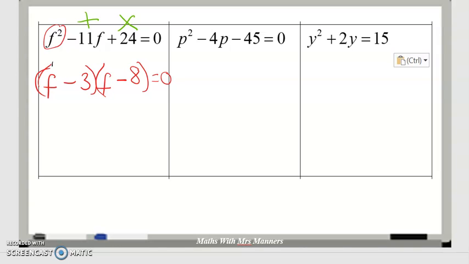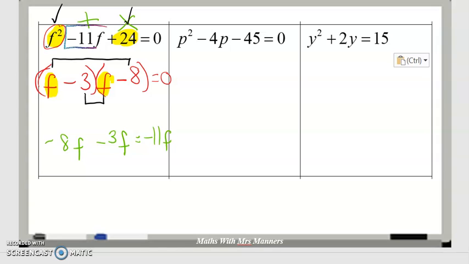And I talked about in one of my previous videos doing an outside-inside check, always making sure. So f times minus 8, that is minus 8f. And minus 3 times f is minus 3f, and that does give me minus 11f, which is what I want in the middle. The reason why I don't check these two terms is because in setting up the brackets, I've already done them. So f times f, I already did that straight away to get the first term before I put down any other terms. And then I tried to come up with two numbers that multiply to give 24. So the 3 and the 8 I've already done. So really the crucial term to be checking for is minus 11f. That's very, very important.